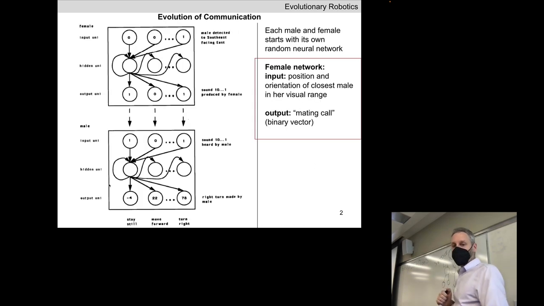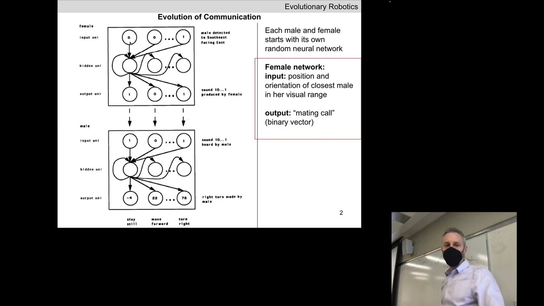Okay, let's have a look at the neural network controllers for these agents. So we're back on a little bit more familiar ground. Both the females and the males have neural networks that have exactly the same neural architecture. They each have sensor neurons, motor neurons, and a hidden layer of hidden neurons. We see there are some recurrent connections, which is a reminder that females might evolve the ability to remember things, and so might males, if it's useful.